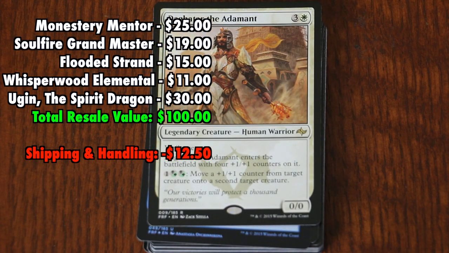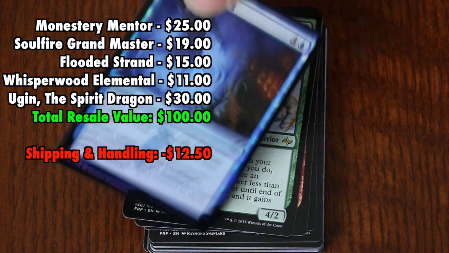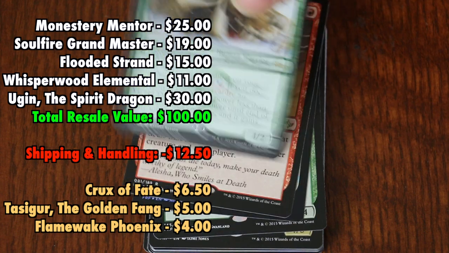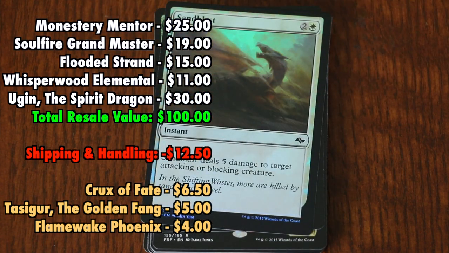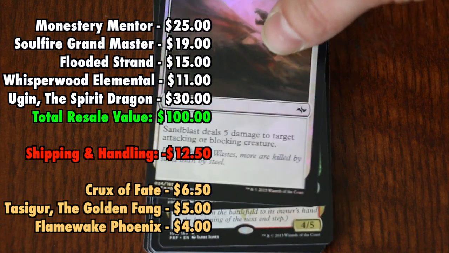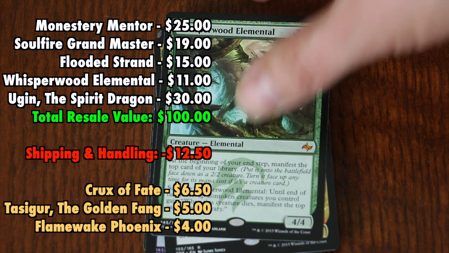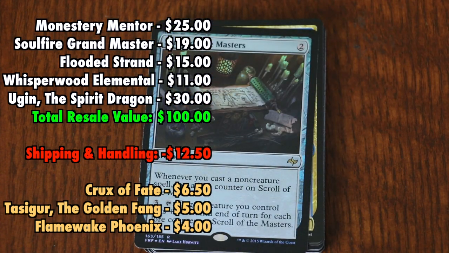But there's a problem, which is that the remaining cards of value are pretty low in value. There's really just Crux at $6.50, Tassigar at $5, and a Flamewake Phoenix at $4. The individual shipping and handling on these three cards still keep me from being able to sell and ship each card individually. So unless I want to end the booster box game on box one, which I don't, I have to get creative.